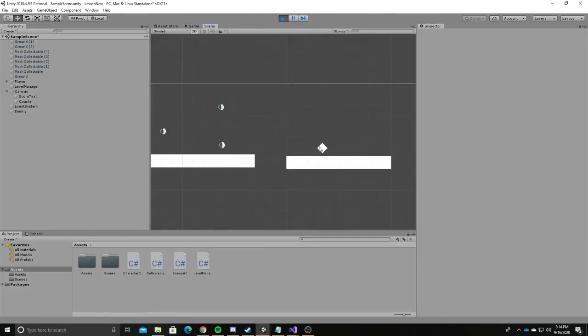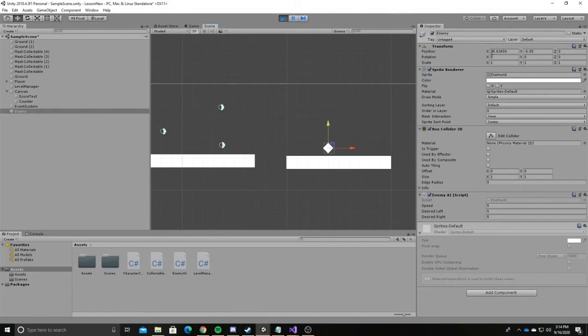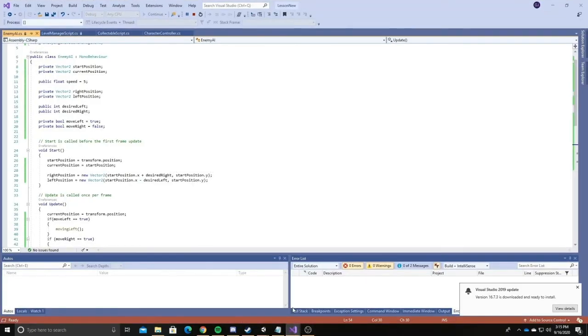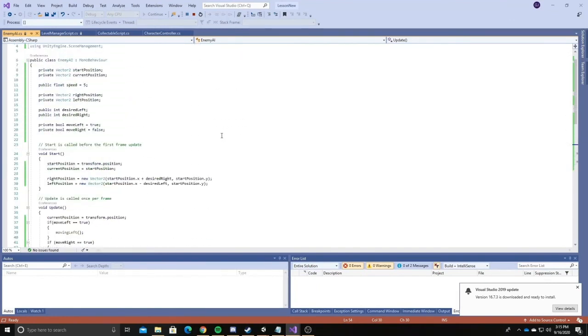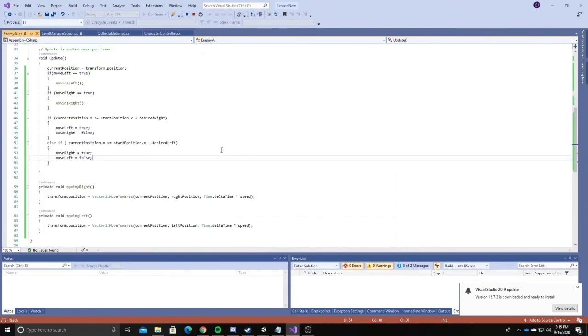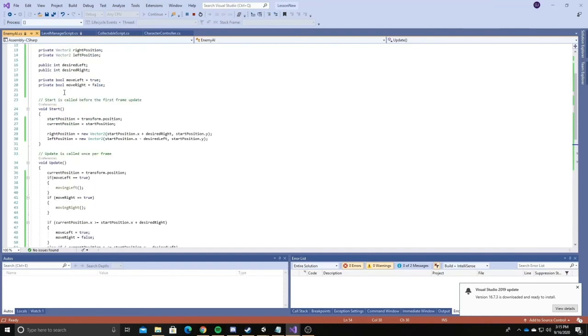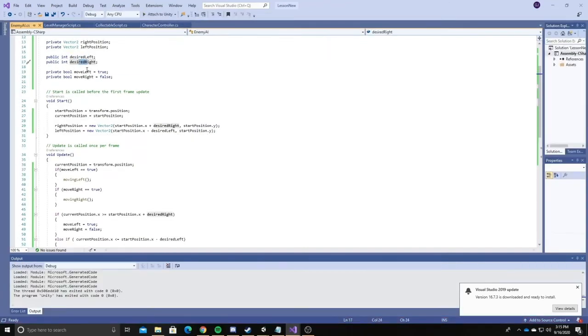It moves 5 units, and if we check on our thing, notice how it never goes above 30, which is 5 units off the start, and it never goes below 20. It will always stay in between those bounds. So it's probably the simplest way to do enemy AI that I've found. Again, there's a variety of different methods that you can do AI with. This is about the easiest one that I found, is finding positions that you want it to go towards and having you as a user define where you want them to move through, using desired values that you can change.